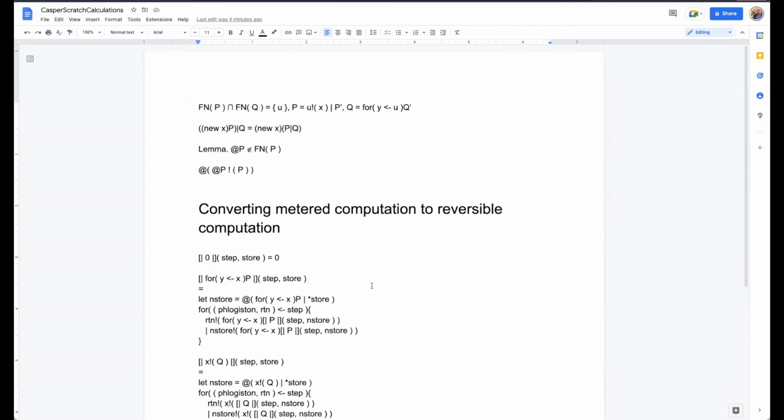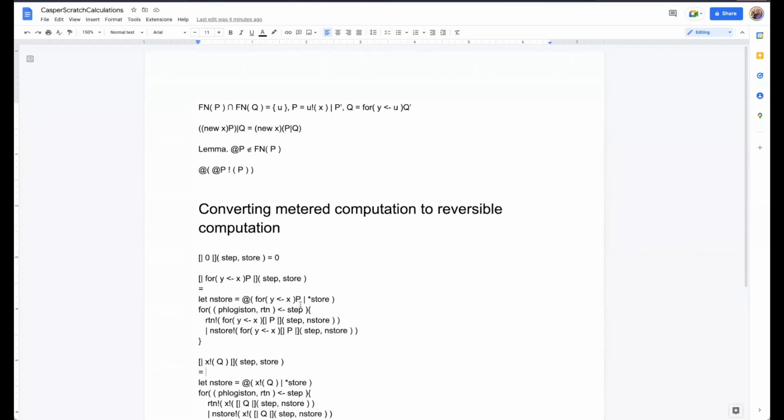You can also run it back. You can go back to a previous state. So for any given process P, if P goes to P prime, there's a way to go from P prime back to P, right?